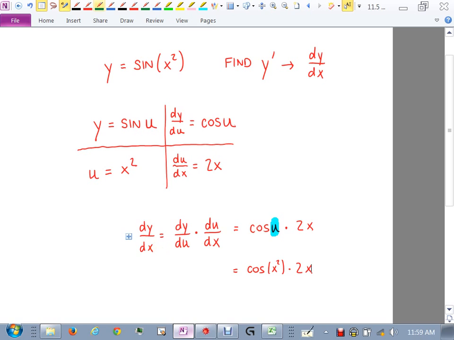Also, the other moral of the story is that if you look at this problem right now, we would say that y depends on x. That's the way I'm going to write it, vertically. In order to know what y is, I need to know what x is. So there is a direct connection between y and x, isn't there? A direct link. And so when I talk about taking derivatives, it makes sense for us to ask, what's dy/dx? What's the derivative between these two? How is y changing with respect to x? Makes perfect sense because y depends exactly on x.